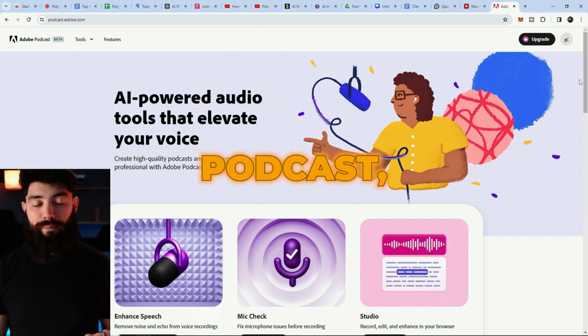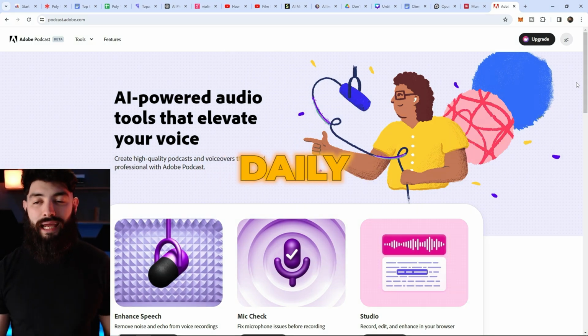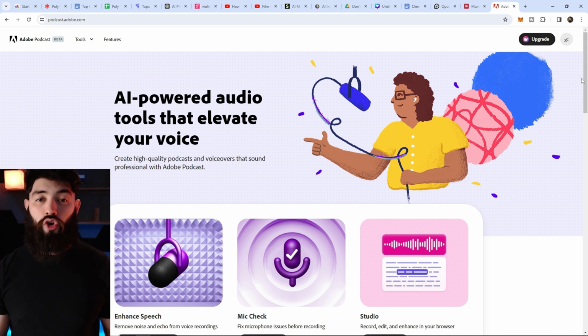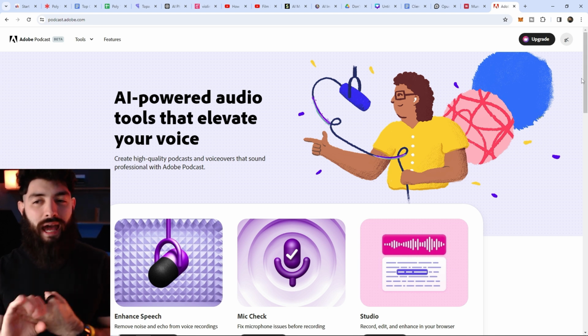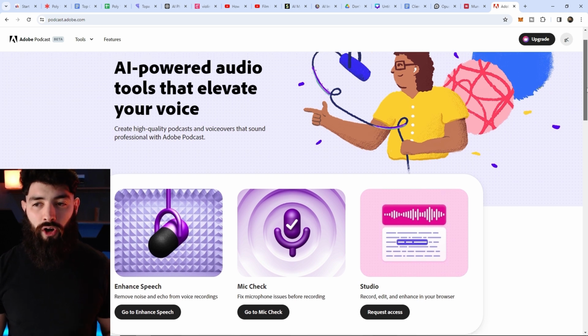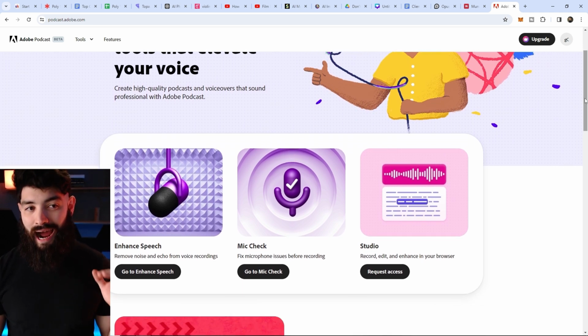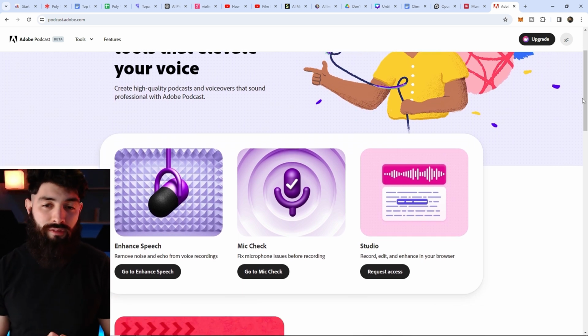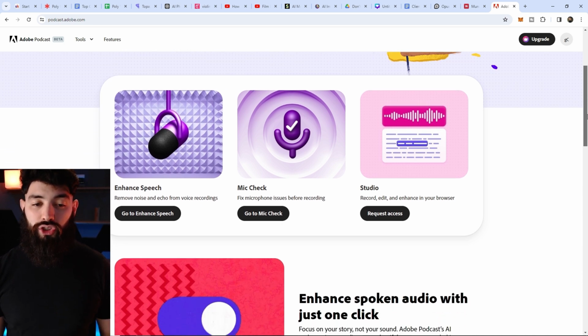Starting off with Adobe Podcast, I use this almost daily. Sometimes I can forget my microphone or my settings on the mic are bad, or there's too much of an echo, and sometimes audio can be unusable, or maybe the quality of the audio just isn't where you want it to be, and I use this to fix all of that. There are some limitations. It's not completely insane, but the results, I mean, check this out.